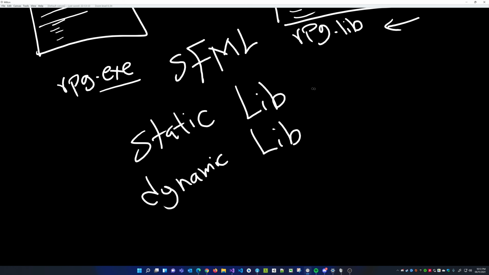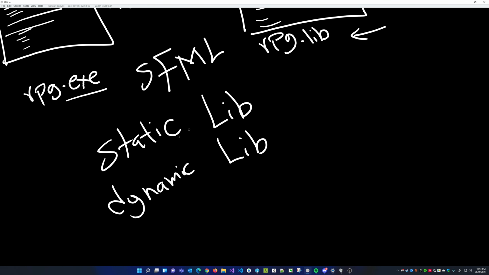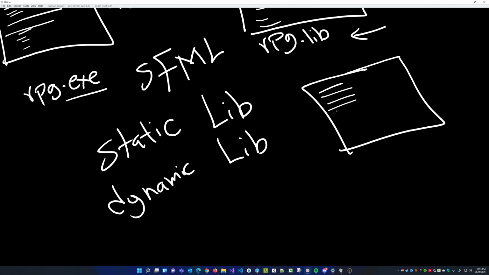We're not going to create our own library, at least not now, maybe at some point in the future. But you need to understand these two terms, static and dynamic library. What's the difference? Both are libraries with a bunch of code written by other people.